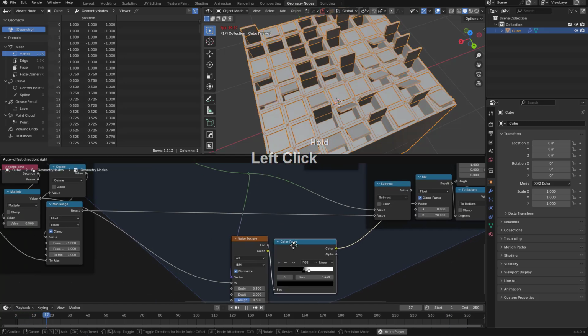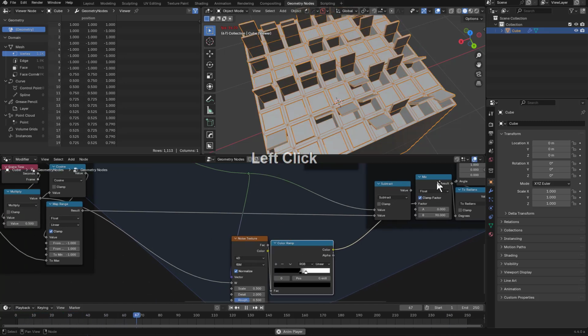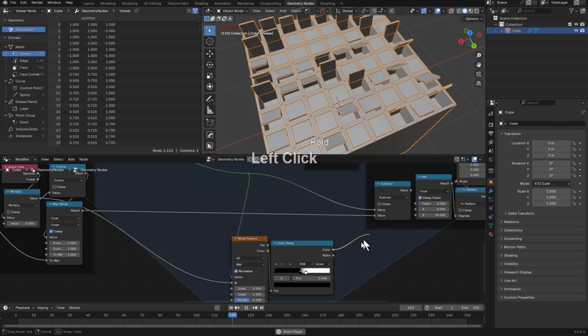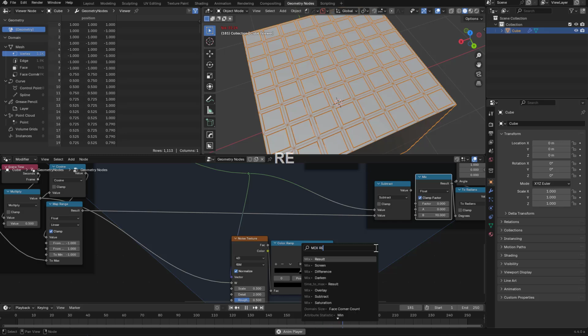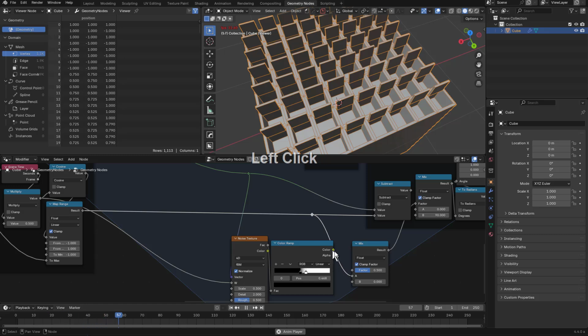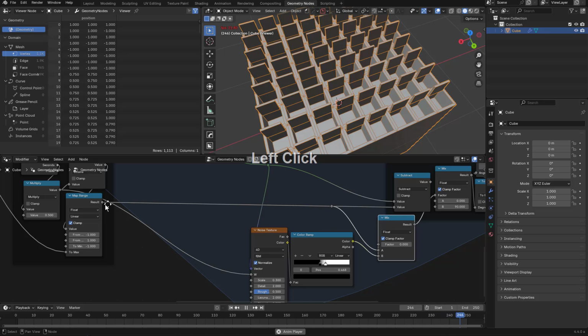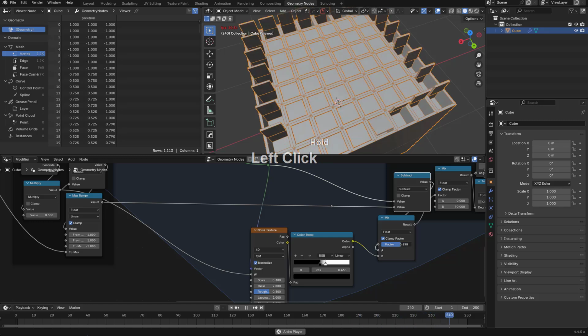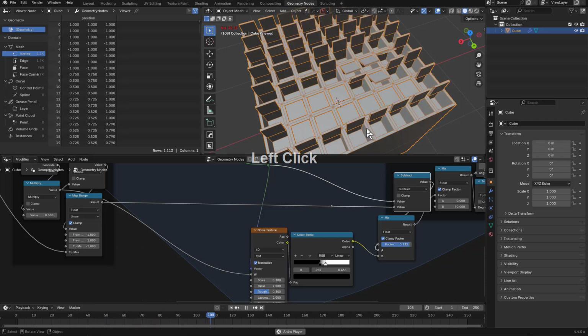In fact, if we wanted to, we could create a machine to cycle through both of these states, even though it's not entirely necessary. But let's go ahead and try it. Let's do mix result. And what we want is the result of this, and the result of this, able to be mixed. So now we should basically have a map range, or actually we want to plug this here by mistake. So now we can cycle between that, and we can cycle between that. In fact, we can kind of blend them. I wonder what it would take to get them to be kind of random.